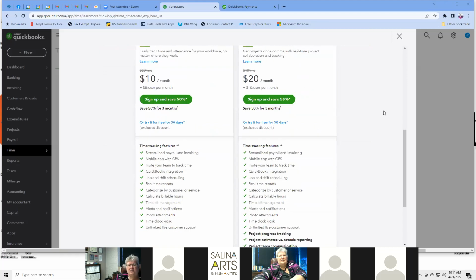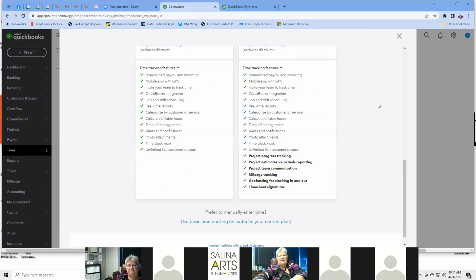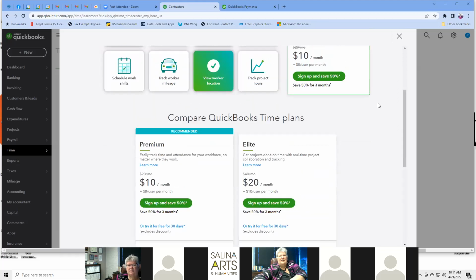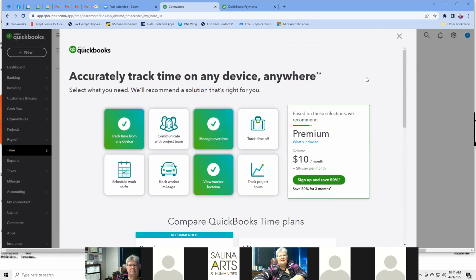So depending on the size of your company, your organization, how many employees you have, what your capacity is, and whether you've got somebody in HR or whether you're just a small 2-person business, this might be worth it for you to spend these extra dollars to have that time tracking, have timesheets that your workers can use. But I guess that really just depends on all those things that I mentioned.